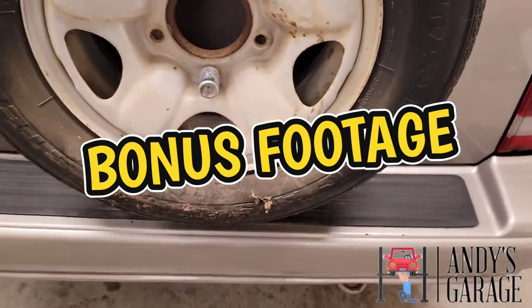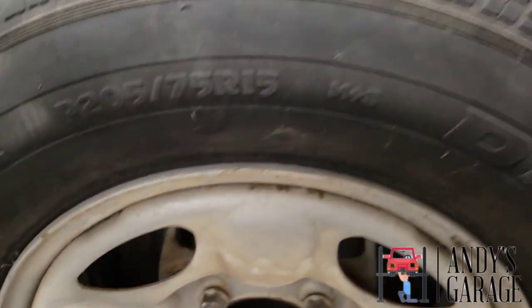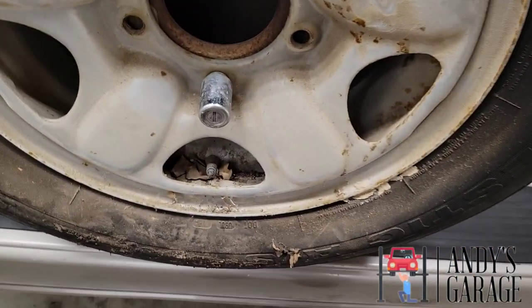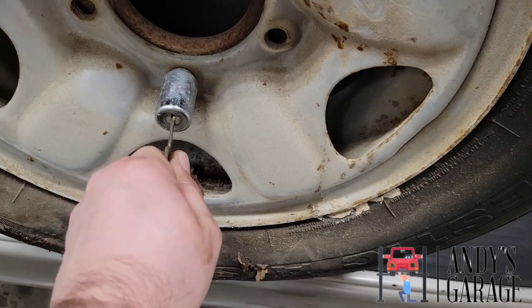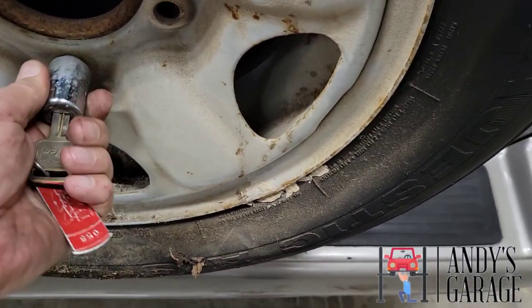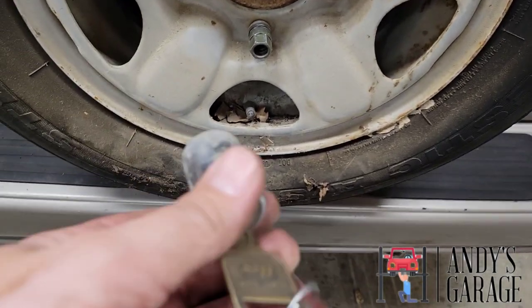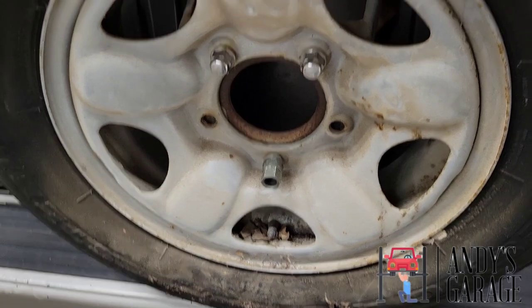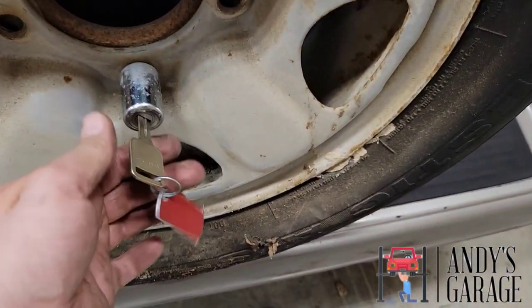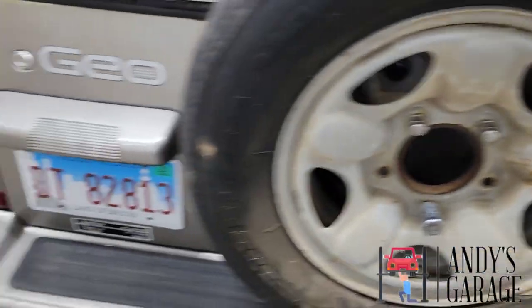Hey, there's one more thing I want to show you on this. I had to put a new wiper blade on the rear. Well, in order to do it, you got to take this tire off. But on this, it's got a lock on it. Yeah, that's weird, crazy, I guess. I guess people are stealing spare tires now. I don't know. Whatever. I thought it was kind of weird.